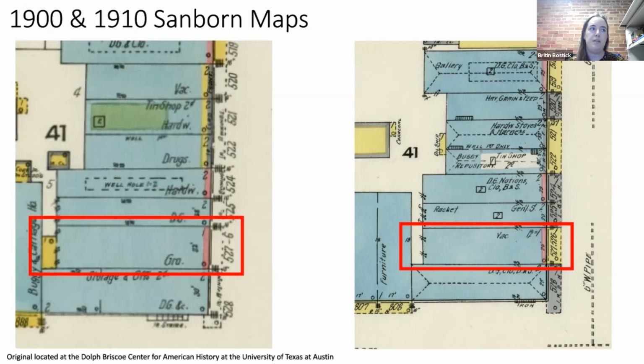Remember, 1900, 1910, we don't have air conditioning. We talked about the courthouse not having air conditioning until they got these window units. You can imagine how sweaty all the attorneys and judges and petitioners would have been, in that very solid building, only being able to have the windows open. So kind of a similar thing here. When sunlight would hit building facades, it would really warm them up. Thankfully this is facing east, so you're only really getting that morning sun, but it was interesting to me to see that there was not a protective canopy here.